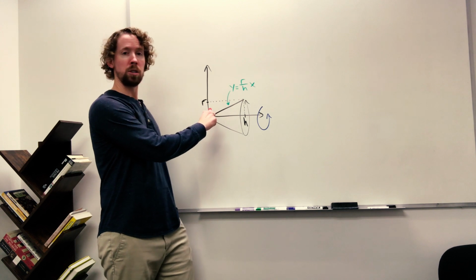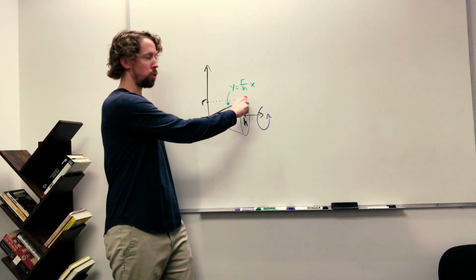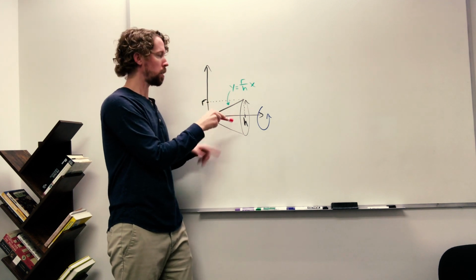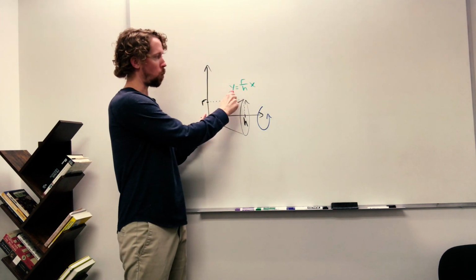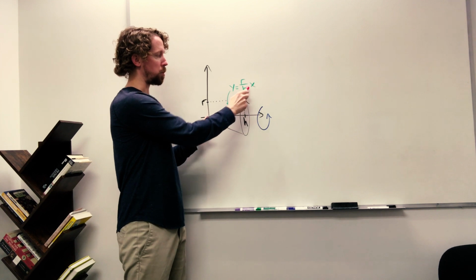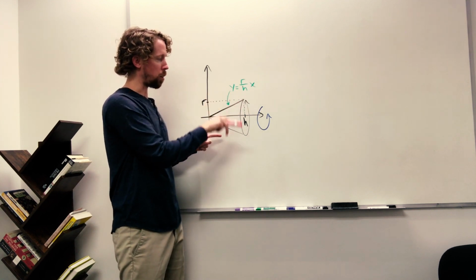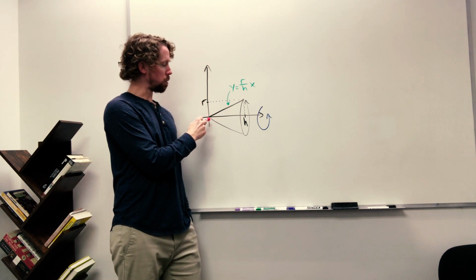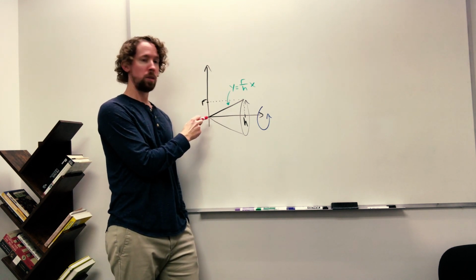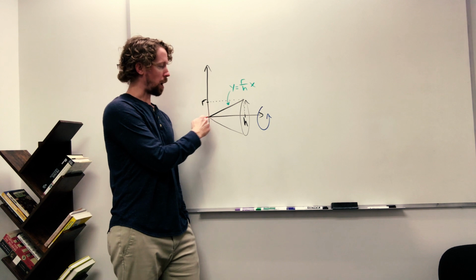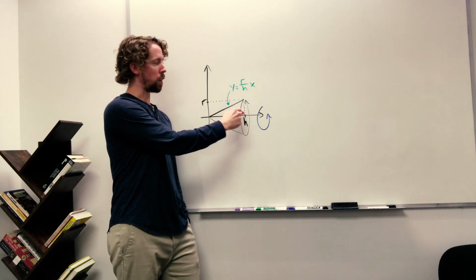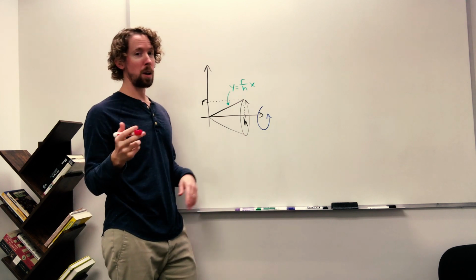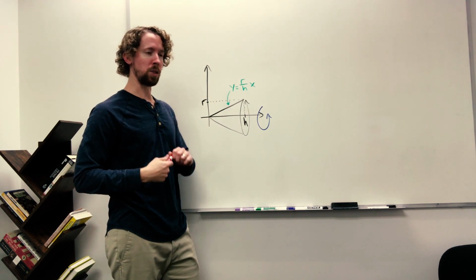taking some function. So in this example, I'm going to use a straight line. Take this function and rotate it around an axis. So if I take the line y equals r over h times x and rotate it around the axis, this gives me a three-dimensional cone that has a height of h and then a radius of r. So I want to be able to calculate the volume of this thing using an integral.